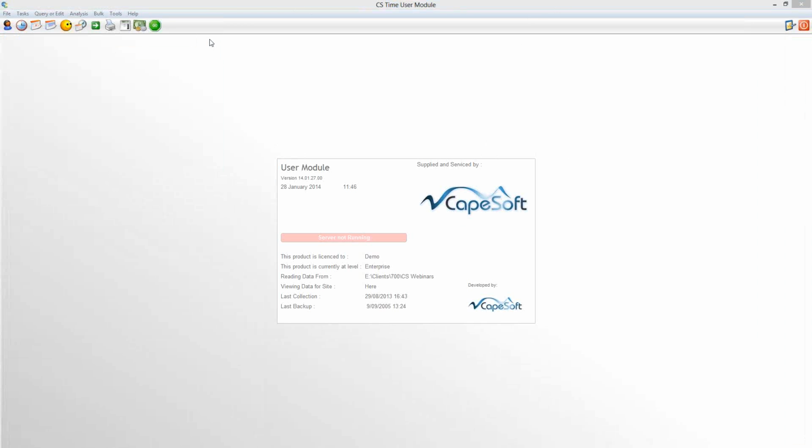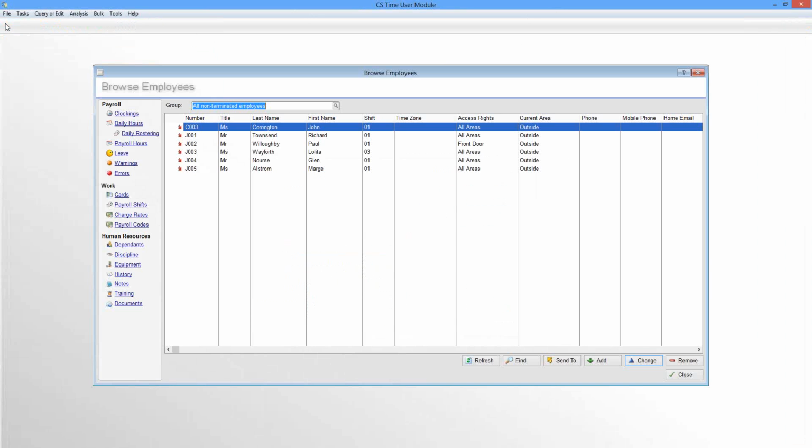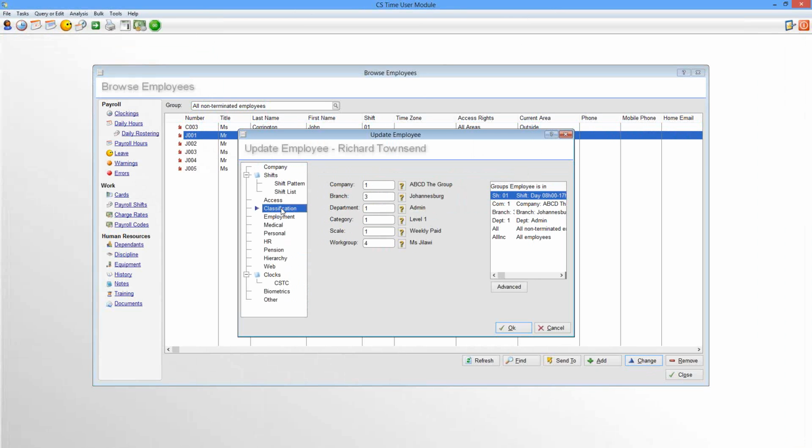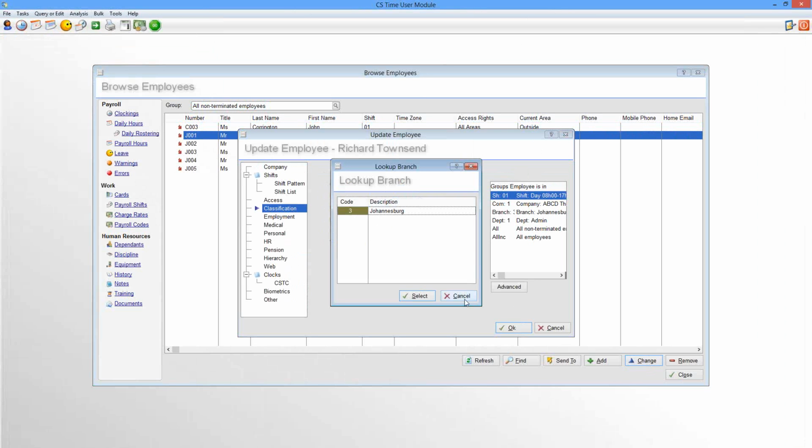I'm just going to close all these screens. And now if we go to the Browse Employee screen, I will only see that user's employees, whatever branch they may see or company they may see, however that filter group has been set up. You'll also see if we click on change, we've also set up filter lookups here, whereas I can go and see on branch, for argument's sake, I will only see that branch. And let's say there are certain departments that this operator may only see. You'll see they can only see admin, technical, and client services. You'll see that Department 3 is missing there.